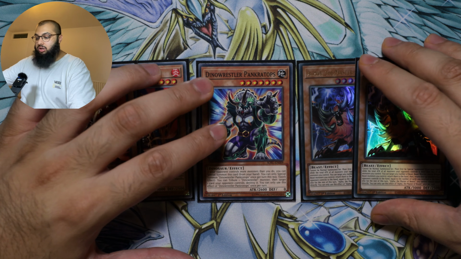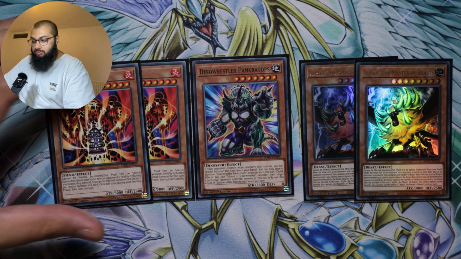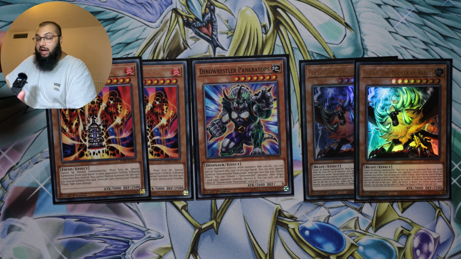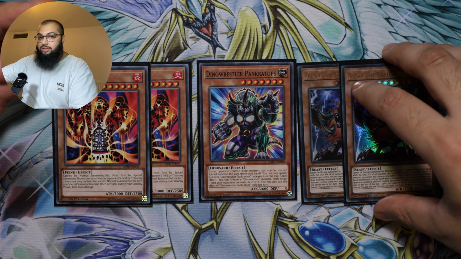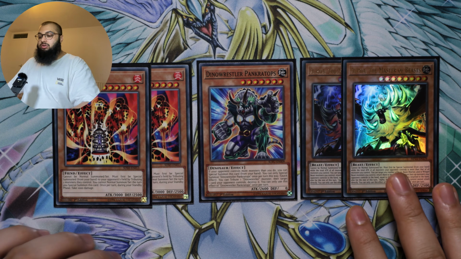Here we got Pankratops. Of course, he's limited for a reason. You can special summon Pankratops if your opponent controls more monsters than you. If you're going second, of course they're gonna have more monsters than you. Tribute yourself as cost to pop a card on the field, and that can get rid of a lot of pesky cards right now in the game. It can run over a lot of Spright cards as well. Keep that in mind, and that's kind of the theme of why I'm running these cards. They do really well against Spright.